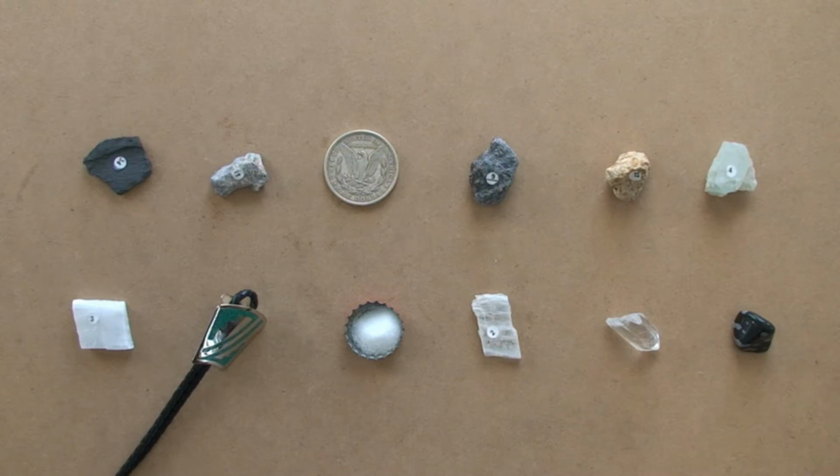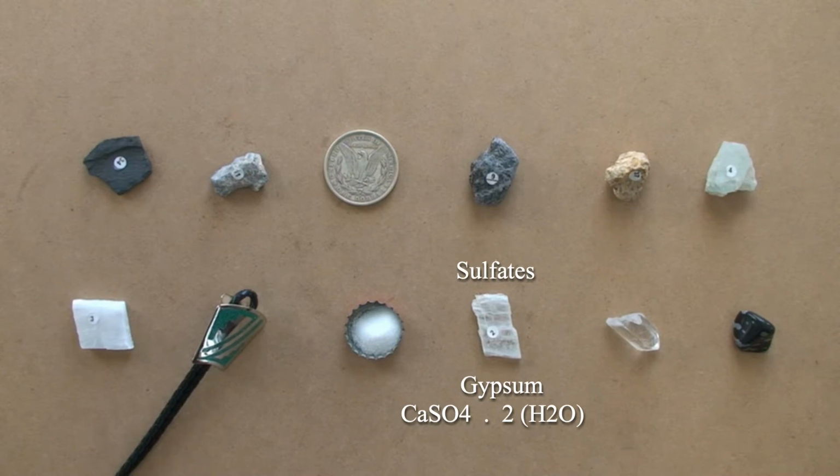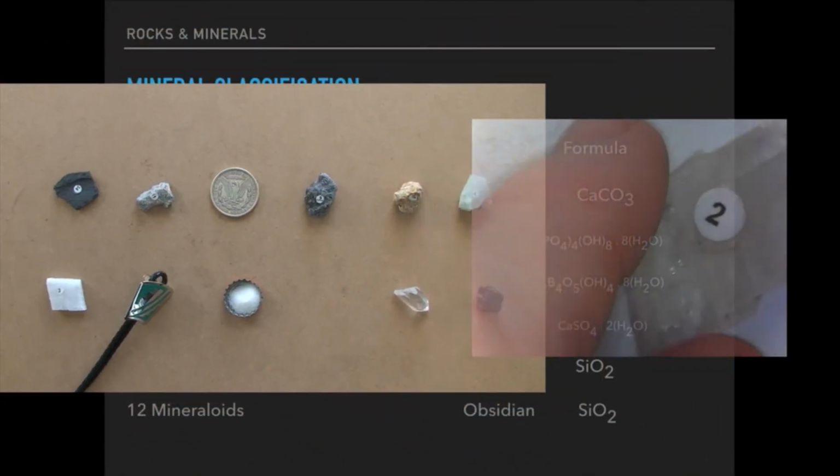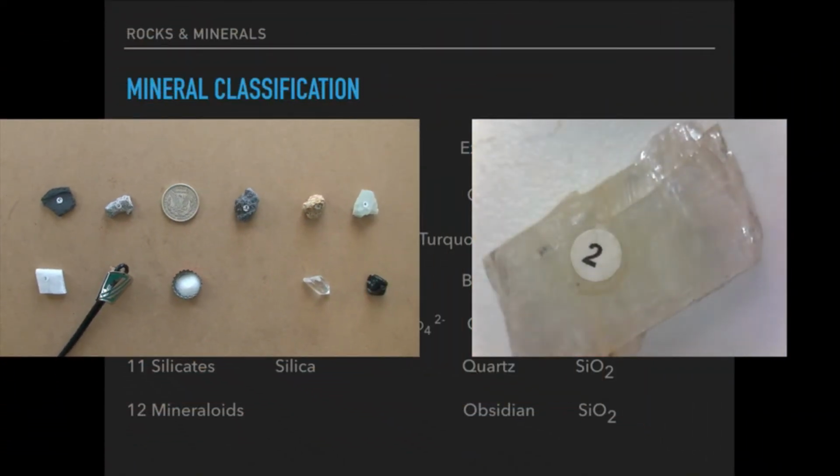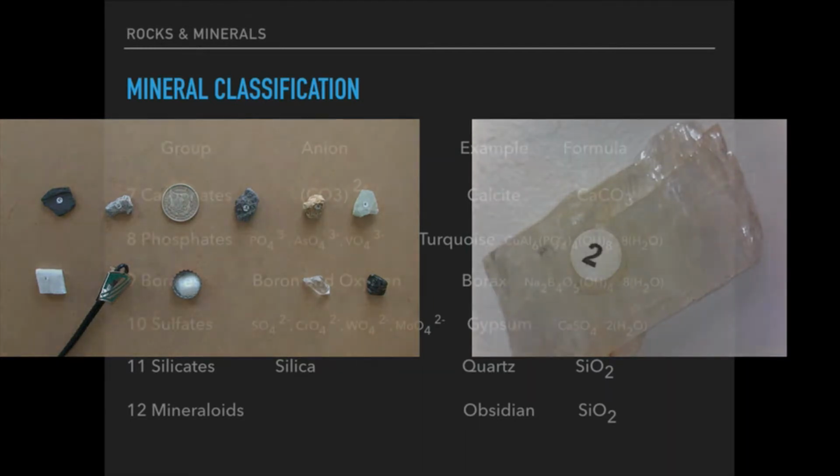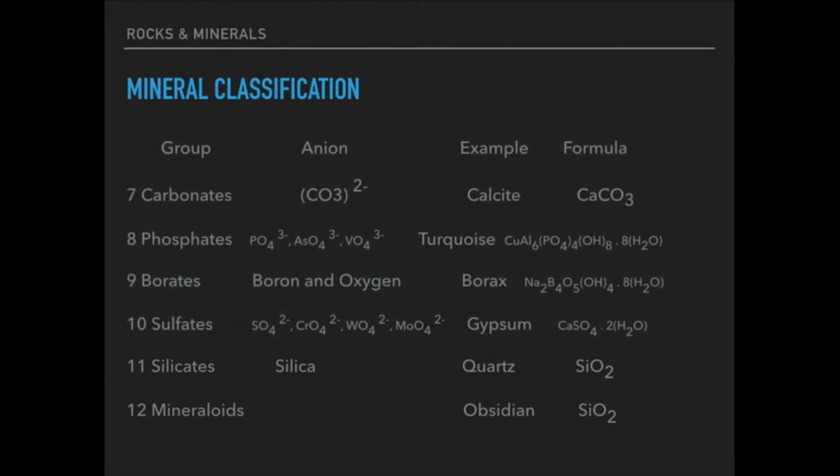Okay, so let's go to the next guy on the list here, and that's the sulfates. So we'll put that under the microscope here. So there's the sulfates, and if you go back to my chart here, I've got gypsum. In fact, let me just tell you what it is. This is actually sulfates, chromates, tungstenates, or tungstates, and molybdates. And I'll show you the way a sulfate looks.